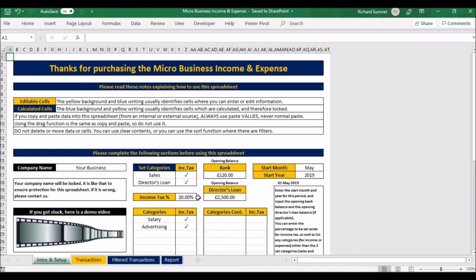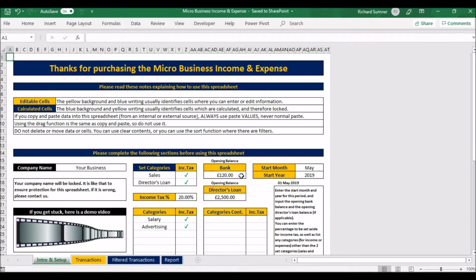Then over here, we've got income tax. You can put your income tax percentage in. Now, I must just say at the beginning, this income tax is not an exact science. You can't just take this as the income tax you've got to pay. But what this will do is it will set aside a worst case scenario. Once you've spoken to your accountant, you'll hopefully have a much better situation, and you hopefully won't be spending as much money as the spreadsheet says you would. But the reason why I've done it is just so that you can make sure you've set aside enough money throughout the year for your income tax.